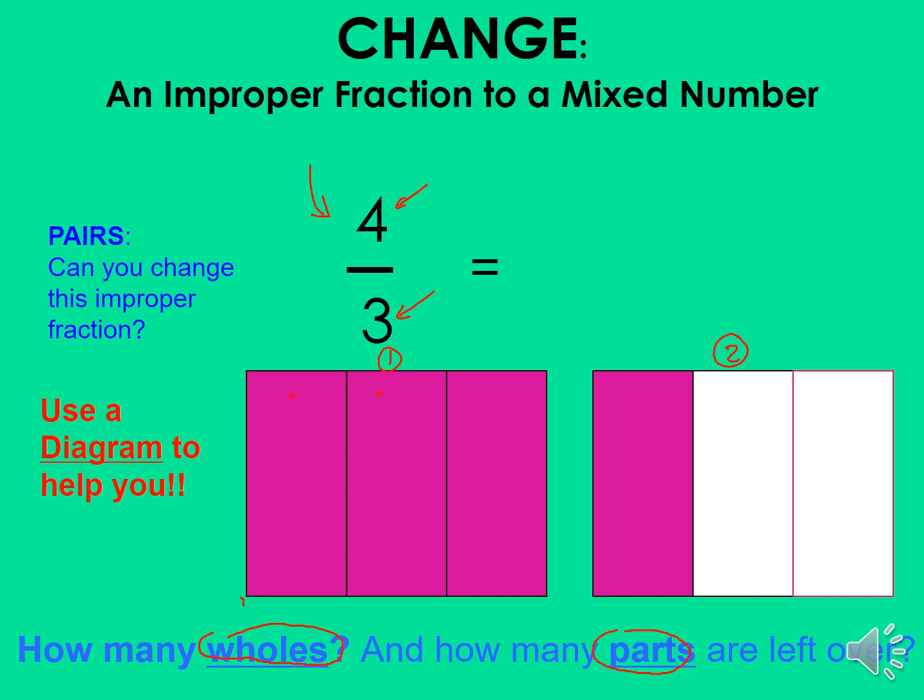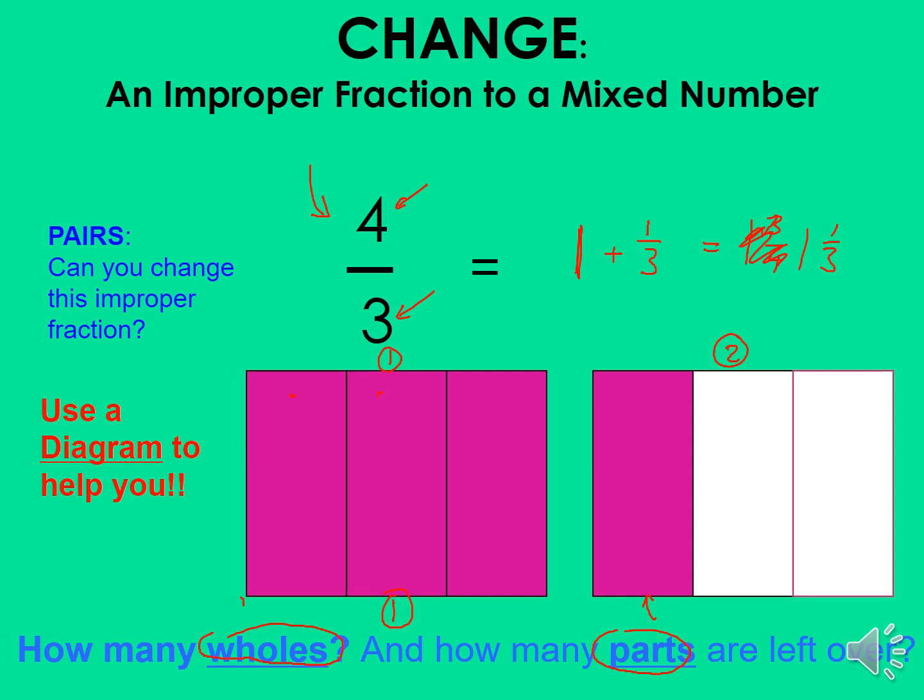So let's have a look. So we've got 1 whole one, because we've got all 3 of those parts, so we've got 1. And then we've also got this extra bit. So we've got 1/3, because this one's split into 3. So we've got 1 and 1/3, which we can write as a mixed number as 1 and 1/3.